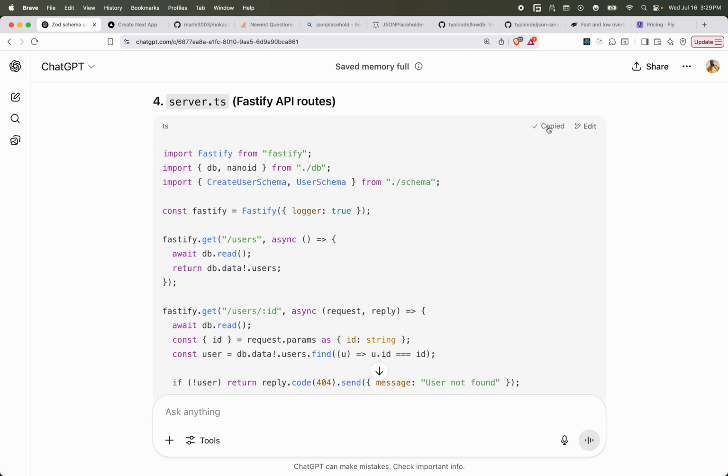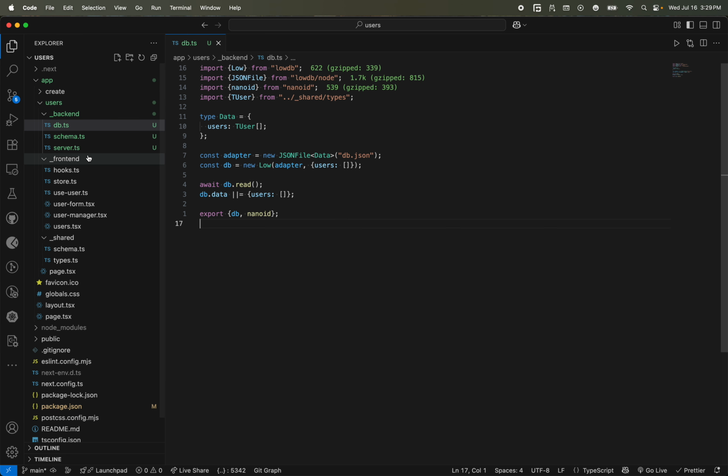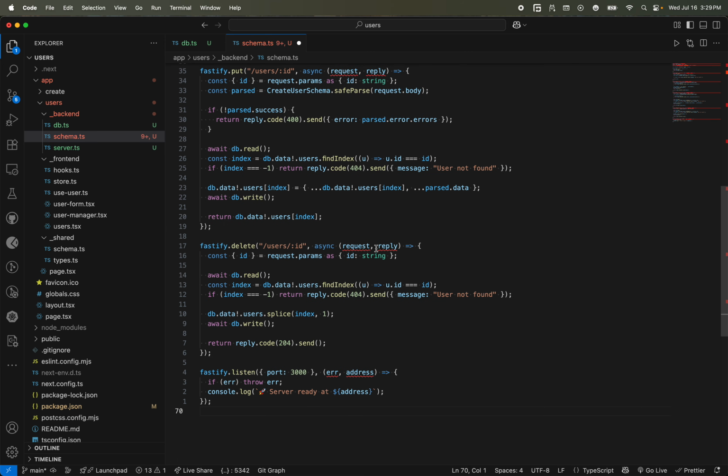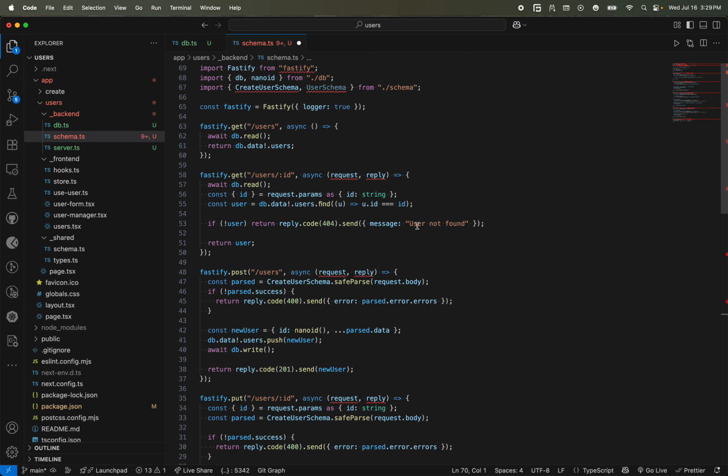This is the first file, so we're going to copy this and jump to the server here and add that. So first thing, we need to grab those schemas. So here is the tricky part, because this stuff is already running in the server, so I think ChatGPT was right.